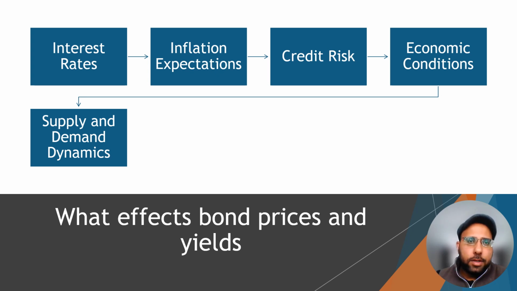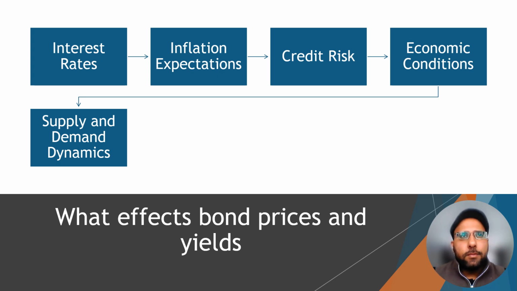Now, let's look into our first element, which is going to be interest rate risk. Interest rate risk plays a big factor, obviously, on bond prices and yields due to the fact that they have an inverse relationship with both. So when interest rates rise, existing bond prices tend to fall. This will adjust the yields upwards in order to compensate investors, and also vice versa. If interest rates fall, bond prices go up.